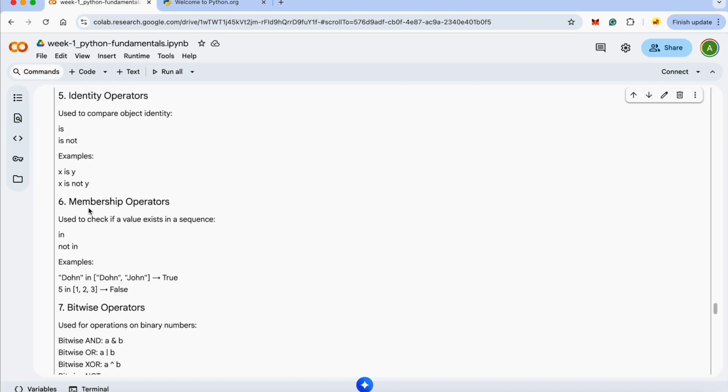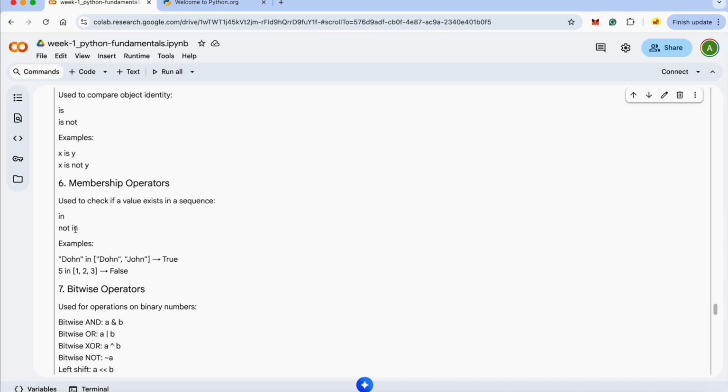For example, if there is a class of 10 students, and I want to check whether John is part of the class or not, I can simply check John in the students of the class. If he is there, I'll get a true boolean. If he is not there, I'll get false. Similarly, with not in, if he is not there, I'll get true. If he is there, I'll get false.